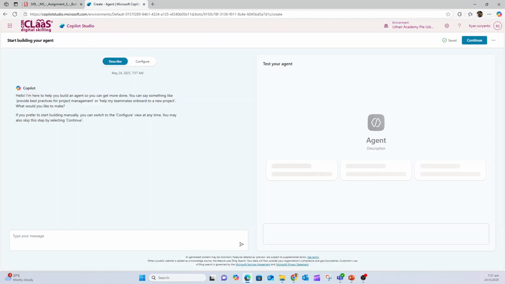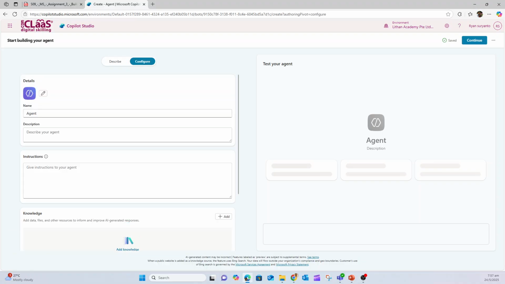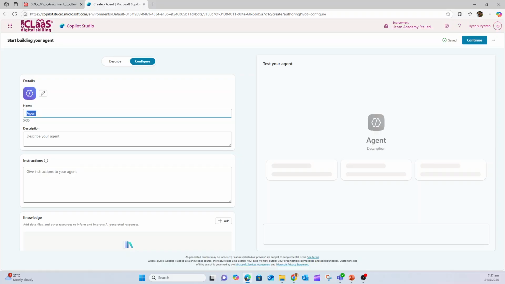Click configure. For the name, because I have created a few instances, I'm going to put assignment 3.